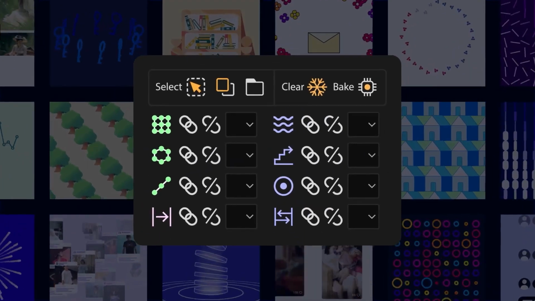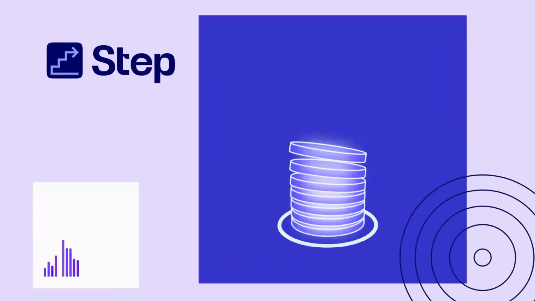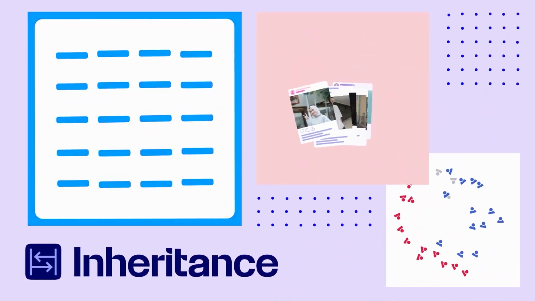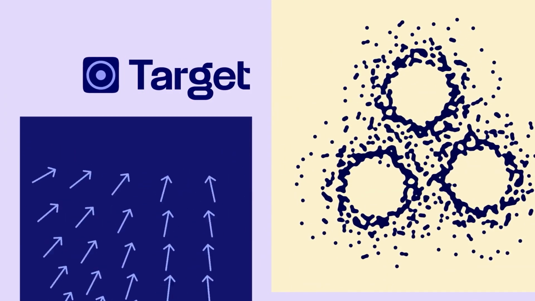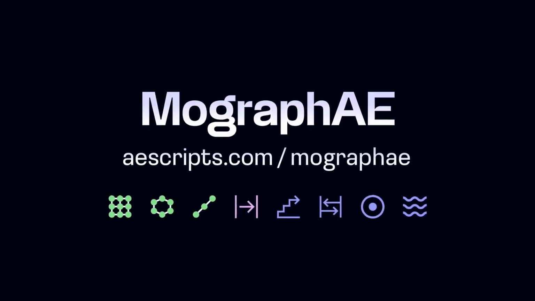MoGraph AE is a powerful toolkit facilitating swift creation of intricate animations through 3 cloners and 5 effectors. The grid cloner organizes layers into a grid, while the array cloner arranges them in a radial array, and as the name implies, the linear cloner aligns layers linearly. Effectors like field impact layer properties based on proximity, step influences layer properties based on layer index, allowing you to animate sequentially. Inheritance morphs layer position and rotation between cloners for smooth transitions. Target repels layers and points them towards it, very useful in map animation scenarios. And noise affects layer properties based on a random noise pattern. Super cool, I urge you to check it out. I also urge you to follow the creator on Twitter.